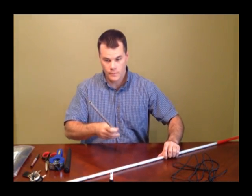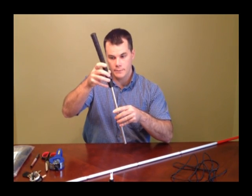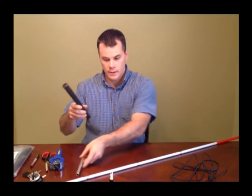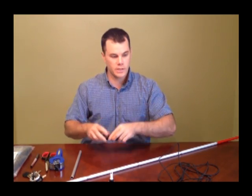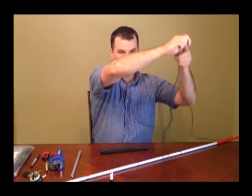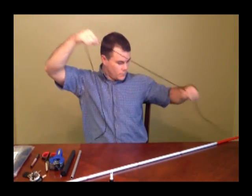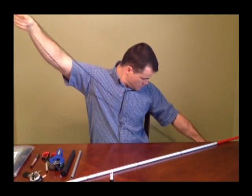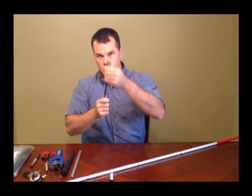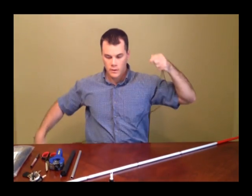Okay, so we know that this piece right here, the grip, needs to go on like that. Now before we do that, we're going to take this cord and thread it through the golf grip going backwards. So essentially, this cord's doubled up. Let me just do that real fast. Okay, there we go. So you've got even length all the way to the other end, right?